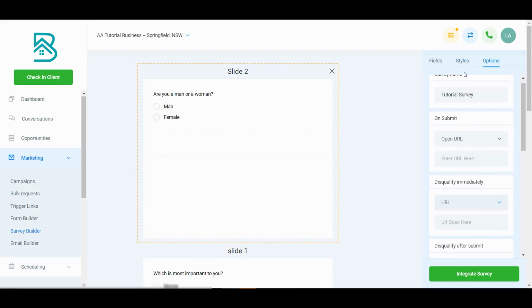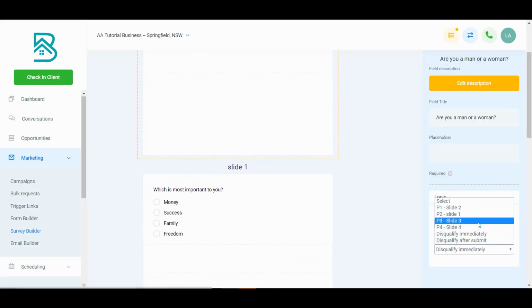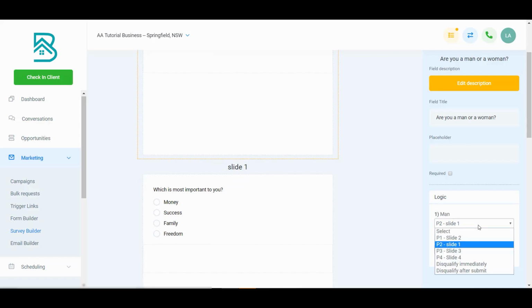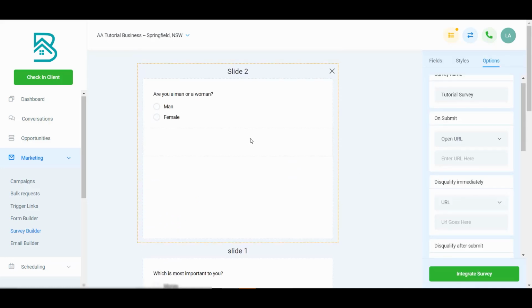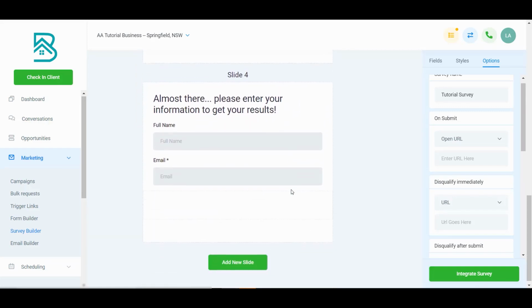So with that one, if I went back to this one and I said, whoops, if they chose, let's do male this time, so this one they were going to slide 3. Let's say if they're a male, I'm going to disqualify after the submit. So the difference here is that it marks them as disqualified, but it still lets them continue through all the questions, right? So basically it won't really present exactly why the person was disqualified. It would be where you could submit an answer saying, look, based on what you've entered here, this program is not the right fit for you.